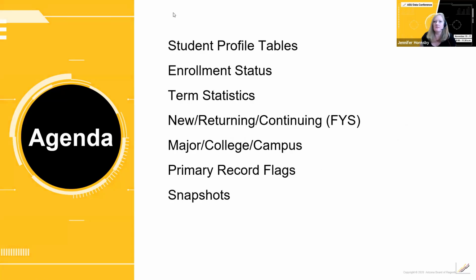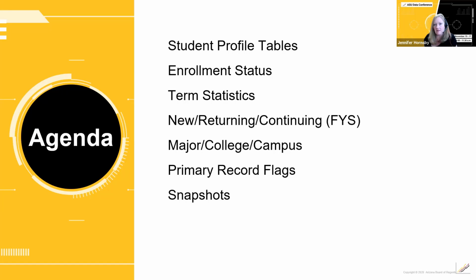Here is our agenda. These are the things that I can talk about, and I can skip over any of this that we're not interested in and spend more time on anything you are interested in. First, I'm going to tell you the basics about the student profile tables and what you need to know about them. Then I will show you some of the information about the enrollment status that is in those tables. I'll show you some of the term statistics, which are things like credit hours and GPA.